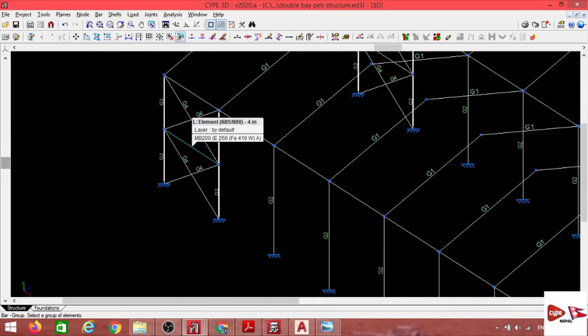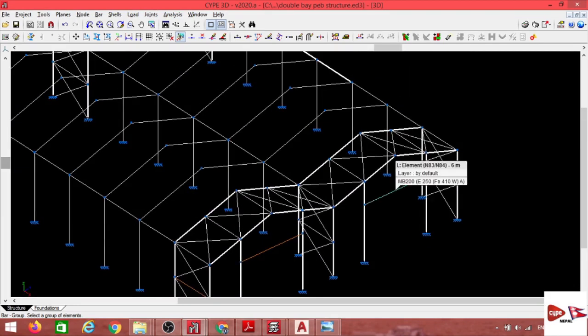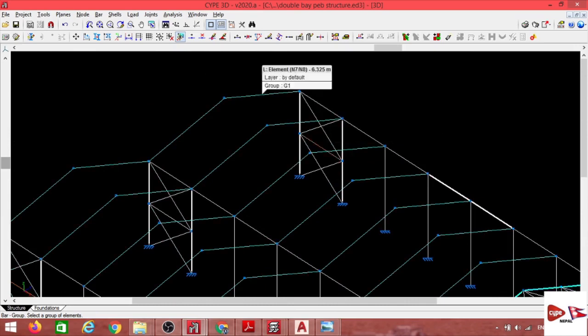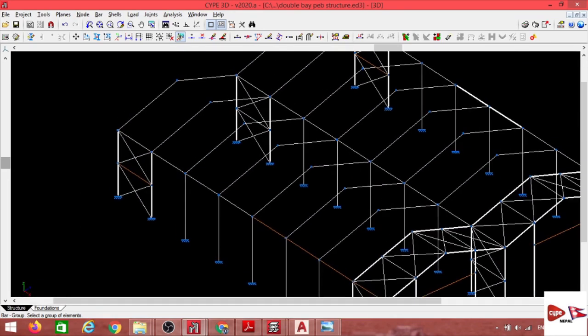And similarly we have to select this beam, and this small beam I have to select here.